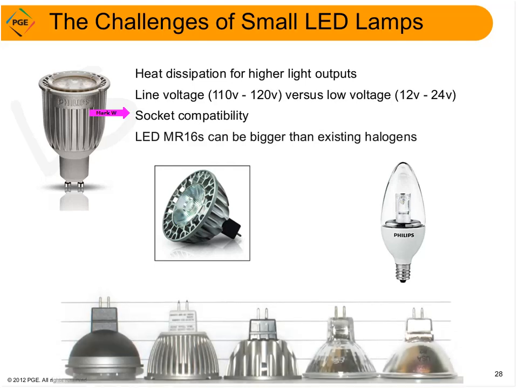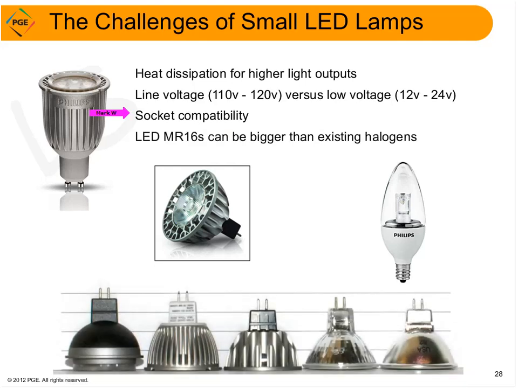So some companies cheat a little bit by making their MR16s slightly bigger than standard MR16s. So the two on the right are your halogen MR16s. Here's an LED MR16, but these two on the right are a little bit taller. So that might be okay, but they may not fit some fixtures. So again, you need to try out any LED lamp before you buy a large quantity.